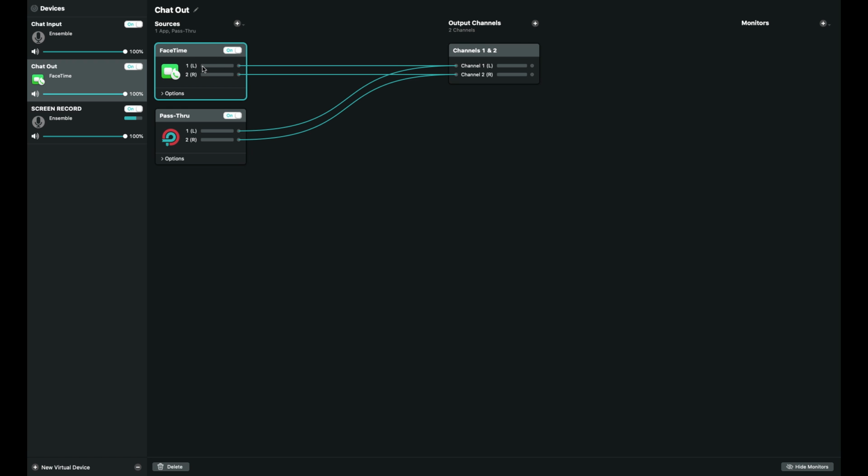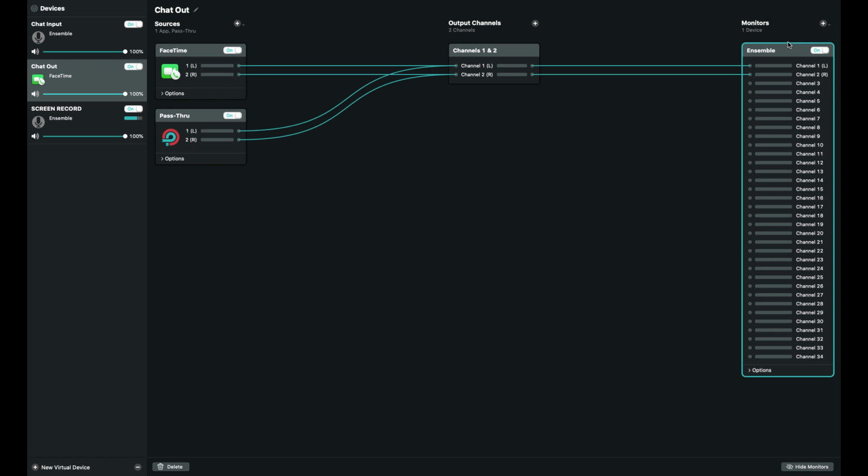All right. So FaceTime, the audio is going straight to channels 1 and 2 and then to the pass-through. And then what we need to do is send it to the virtual channel we created on our audio interface. So let's pull up our audio interface.